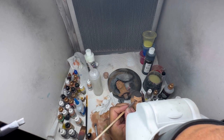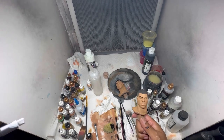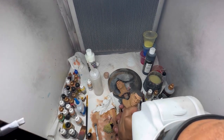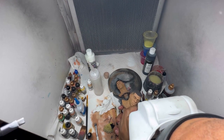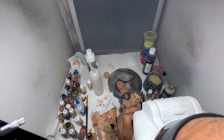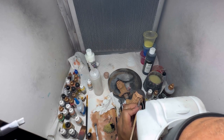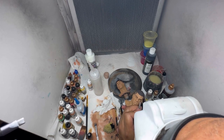Getting his eyes done. Right now I'm using a Tamiya paintbrush. I like the feel of it. It's wooden. It's pretty cool. Makes me feel like I'm an Asian artist.